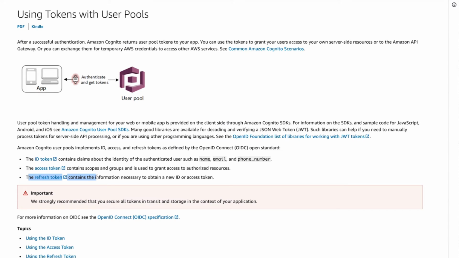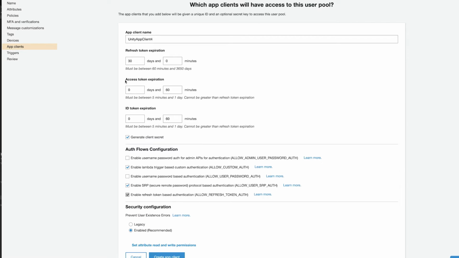And the refresh token is used to refresh the access or ID tokens. This allows the user to stay authenticated without having to keep asking for login credentials. Once the refresh token expires, you will have to log in again. The default is set to 30 days, so in theory, you can keep using a refresh token for about a month without requiring a login. Please take some time and familiarize yourself with this topic. It's critical to keep your app secure.